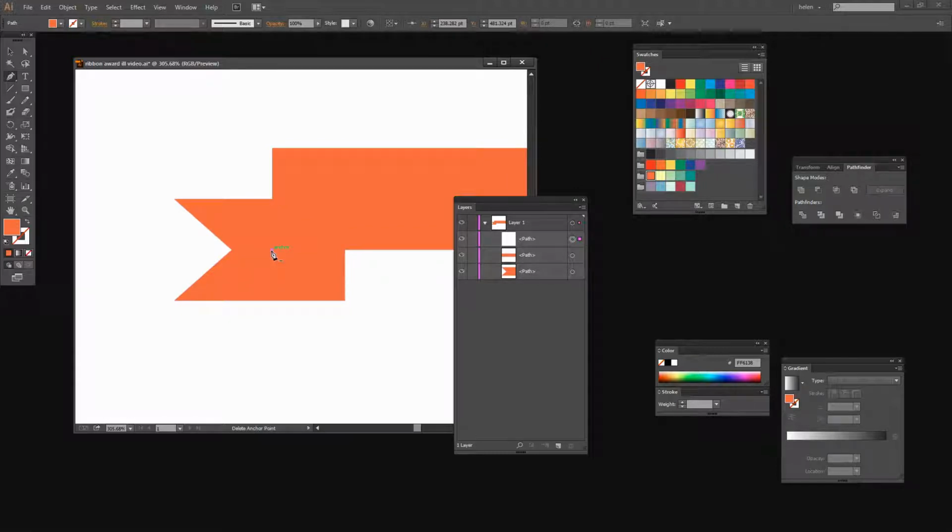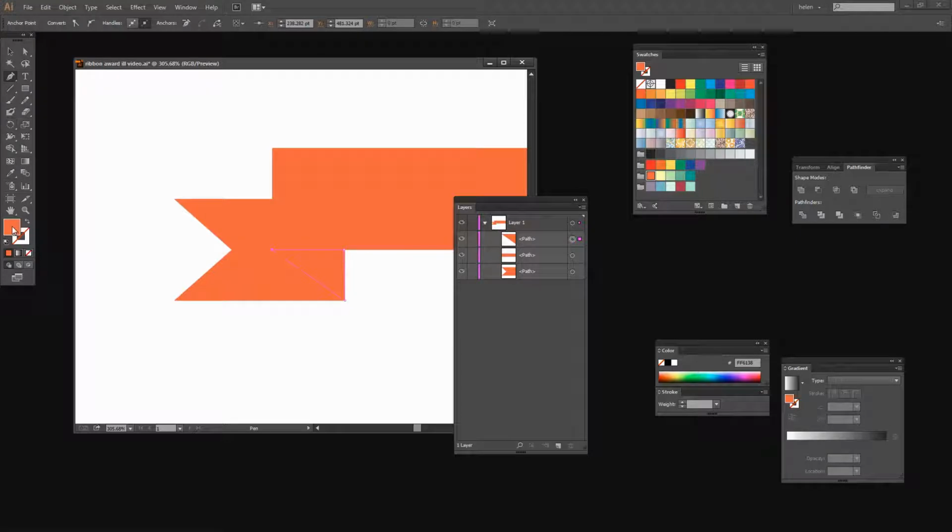So I've clicked here once. Now I'm going to click on this anchor point here, and then up here at the intersection here of these two shapes, and then again back over the starting point. So I'm just clicking to create this triangular shape. You can see the triangular shape here.